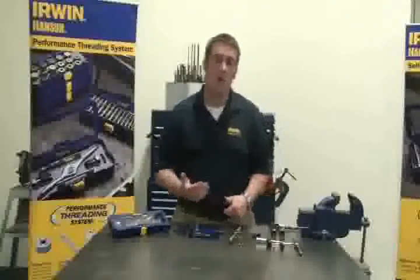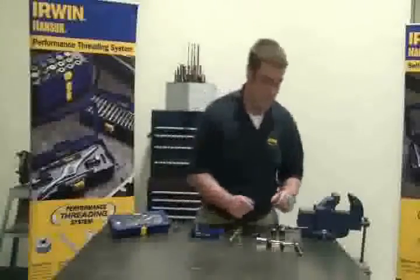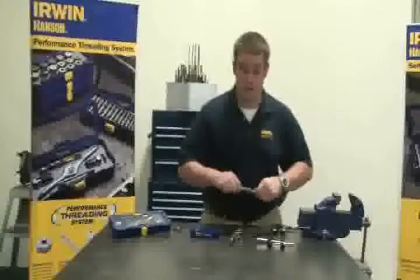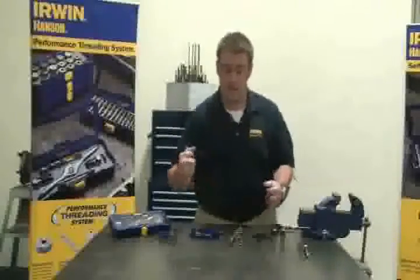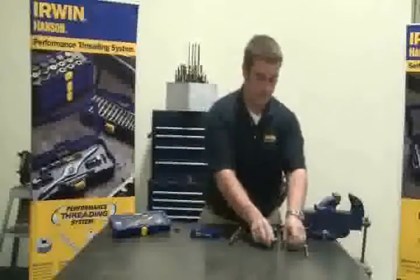But more often than not, when you're actually threading or repairing threads, you're actually using taps. Right now, if you're using taps, there's a 2-handed method when conditions are perfect and you have enough room. There's a 1-handed method if you actually need to get behind a machine or down inside an engine, but you still need to have it controlled.